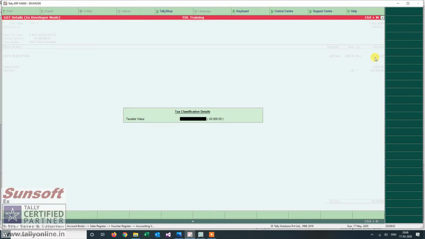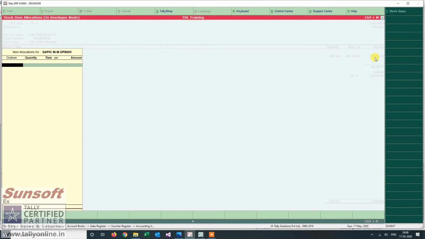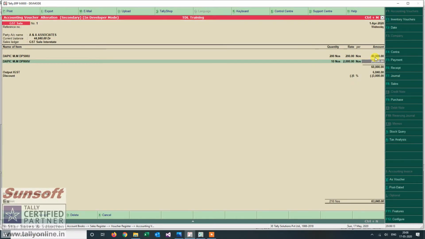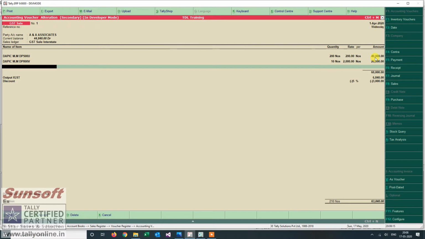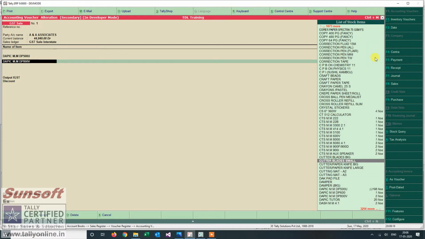So let me have a sale voucher. I am just adding three or more items so that I have enough to display on the report. Same item, I'm taking something else.